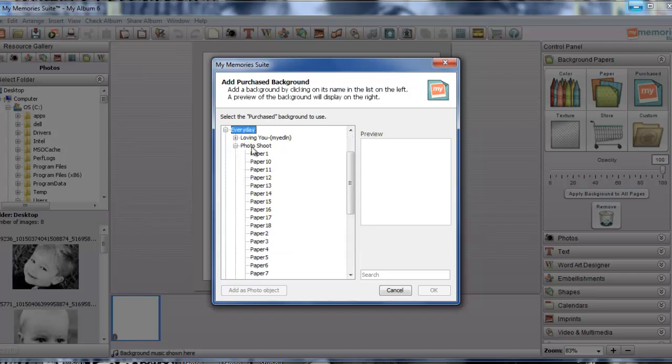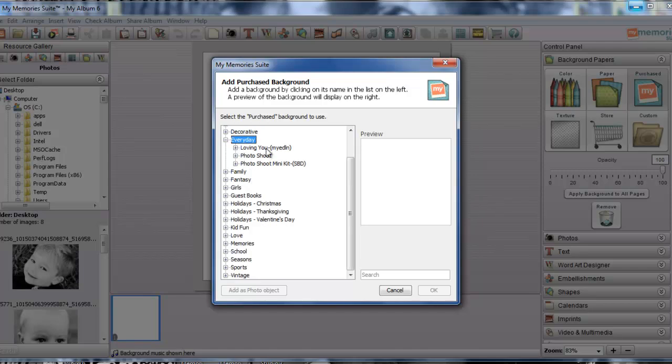If it's an everyday kit, then you will find all of those kits by name here, the same as down to holidays, Valentine's Day, Kid Fun. You'll see them all listed by name under the category heading. So that is where you will look for them by name under their category heading.